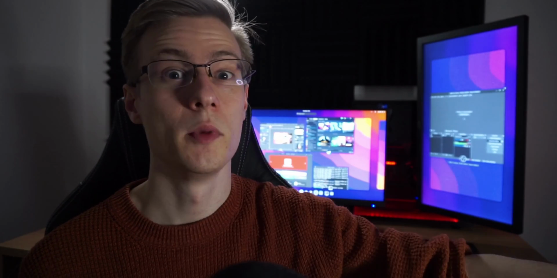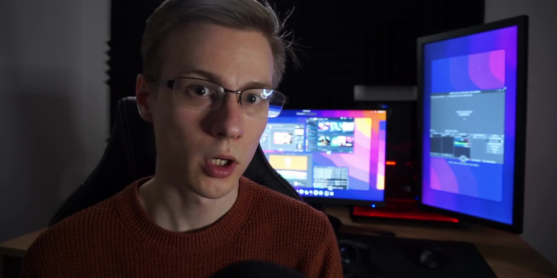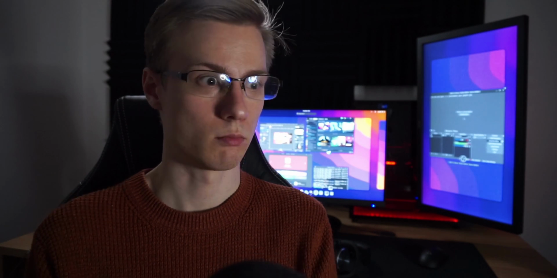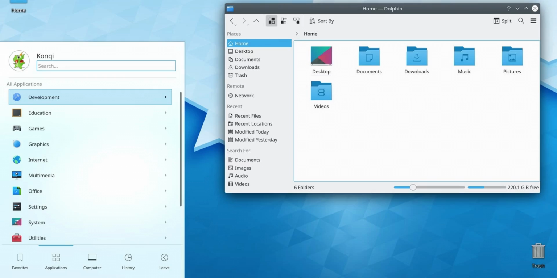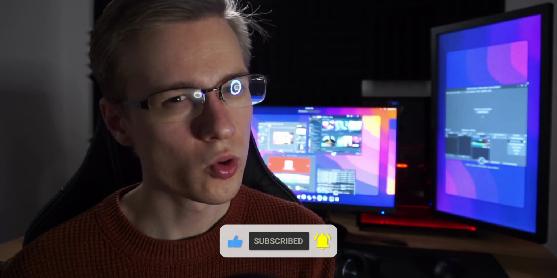Choice. There are so many distros out there that it's almost impossible to track them anymore. Those many options are often scary for newcomers who don't know much about Linux yet. I mean, just check out the sheer amount of them. Picking the right distribution seems hard and is not really guided that well. So what should you choose? The answer is, it doesn't matter. For desktop use, you can literally make any distro look and feel the same as one another, while not giving up any functionality whatsoever. Many newcomers think that a specific design or certain features are tied to a specific distro, but this is not true in most cases.